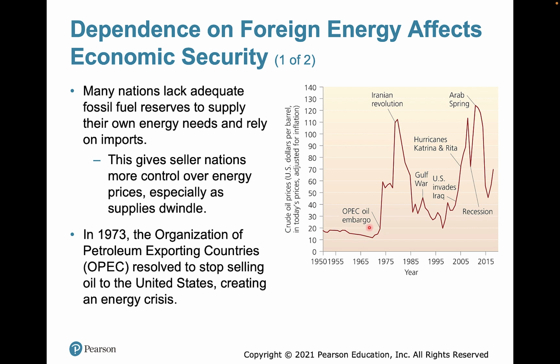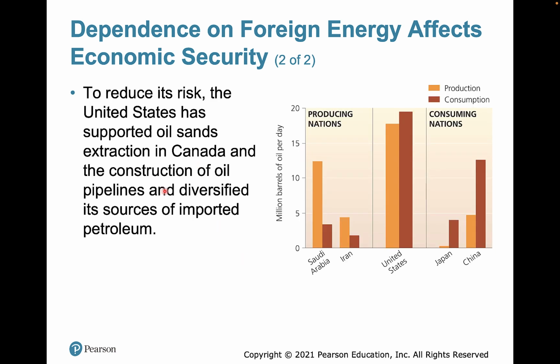And we've had prices change and fluctuate over time based on how friendly these seller nations are to us. So the fact that OPEC stopped selling oil to us gave us this indication, okay, maybe we need to look somewhere else. So that's why we moved to looking at Canada. Okay, and there's what that says.